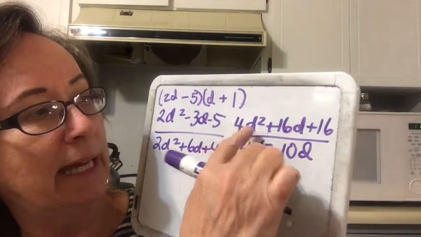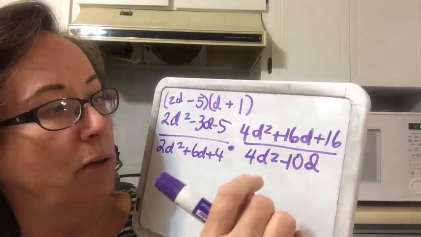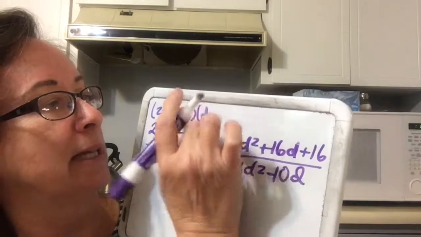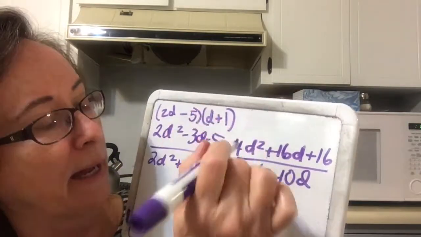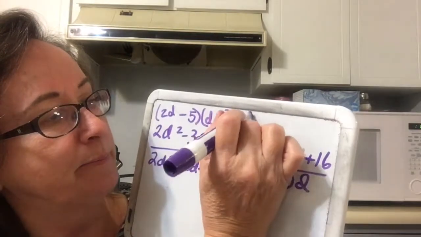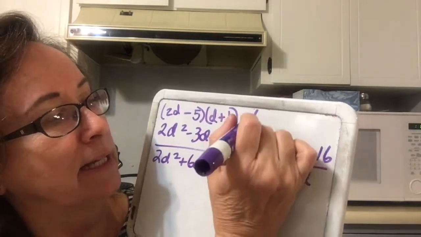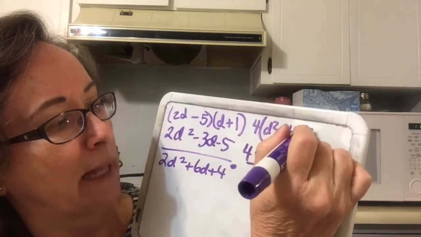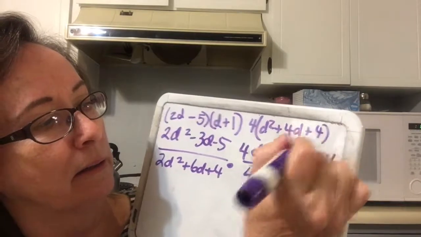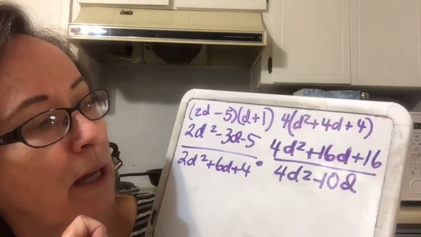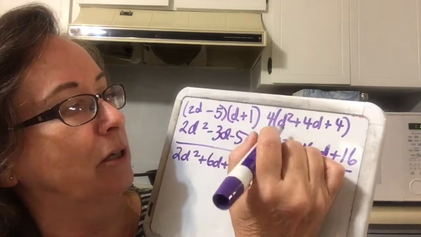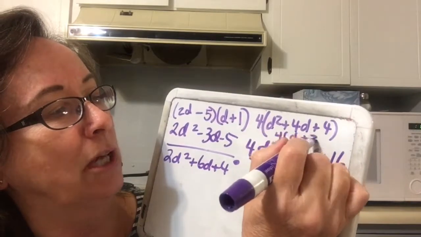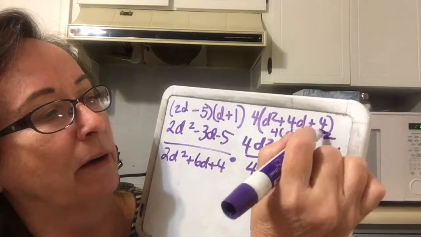Okay, so then here on this one, I'm going to factor out a 4 first. I'm going to move this one over just a little bit because it's kind of big. So I'm going to factor a 4 out. And then what am I going to have left? d squared plus 4d plus 4. I think that's going to end up being a 2 and a 2, but let's see. That's going to be 4 times d plus 2 squared.